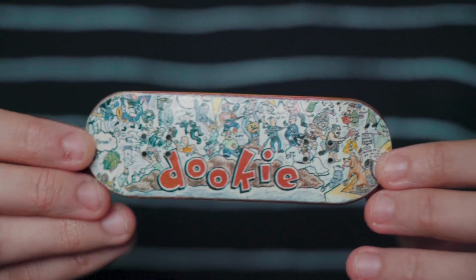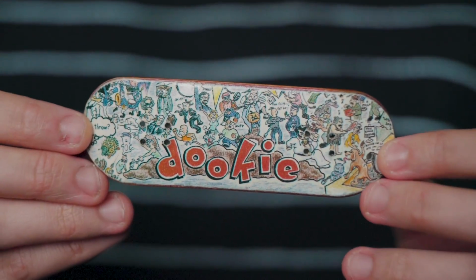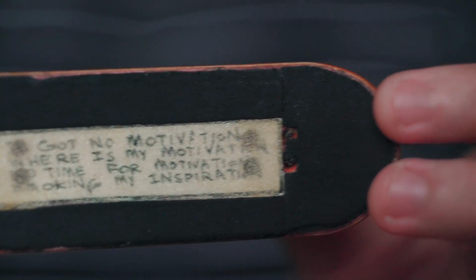The next board I have is an OG Fingers or OG Fingerboards deck. And I think there's only 5 of these to ever exist in the world. And it's a Green Day Dookie album bottom graphic board. The appeal for this one for me was also just that it was a rare board, and I am a big collector of fingerboards. There's even like a top graphic with some of the album art. That's the story behind this.